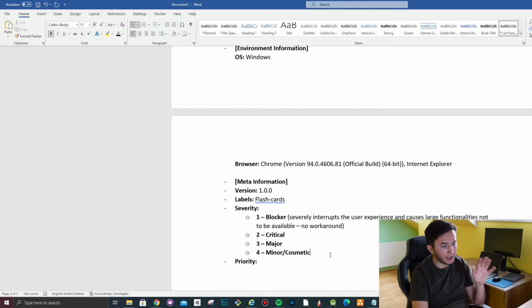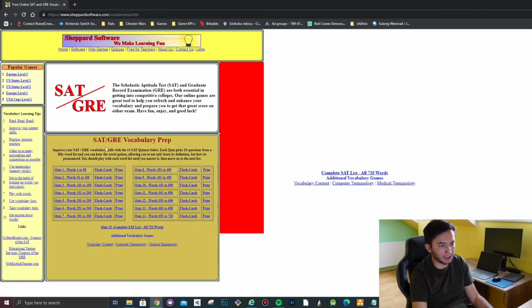And a minor or a cosmetic defect would be something that doesn't really impact the user. Again, the word suggests that, right? It doesn't completely block the user experience, but it's still there. It's an issue worth considering, but it's only of cosmetic nature. It's like something small on the UI.